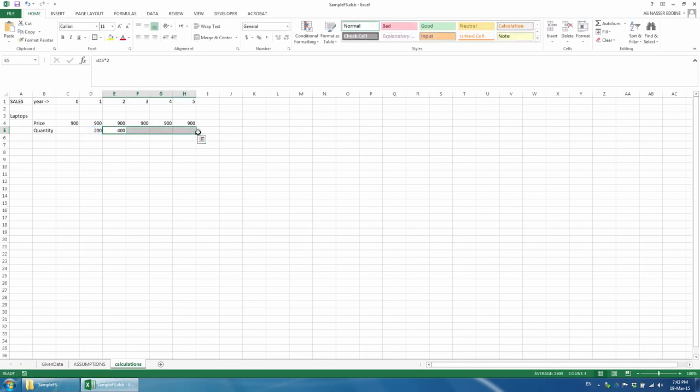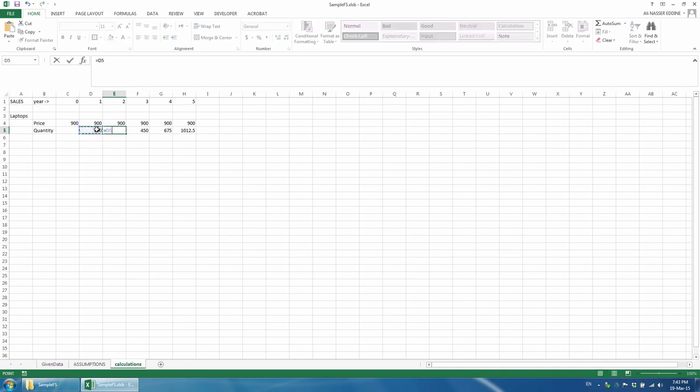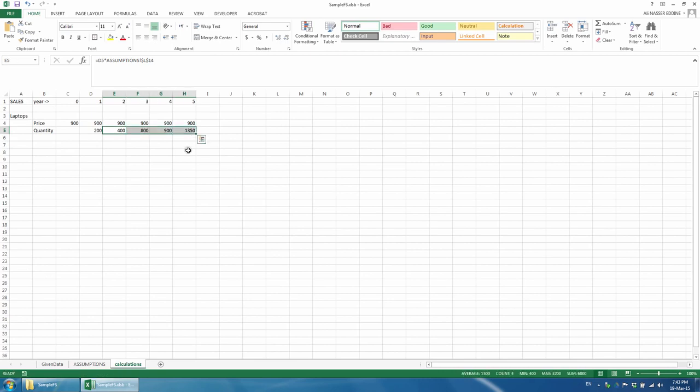But, what if we want later to see the effect of 150% increase in sale on our study? Then, again, we have to change the numbers. To solve this, we add another field in the assumption sheet, and we call it increase in sales. Afterwards, if we want to see the effect of 150% increase, we just change this value. This was another example of how to change to dynamic. We multiply the sales of the second year by the increase. We refer to this increase in absolute terms as it is one unique value, and copy and paste to fill the additional years.